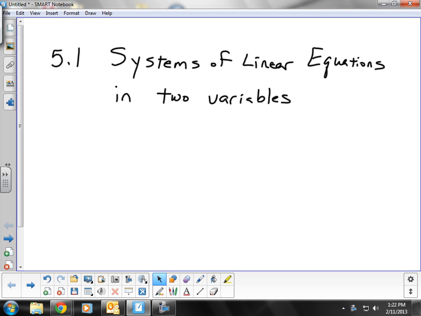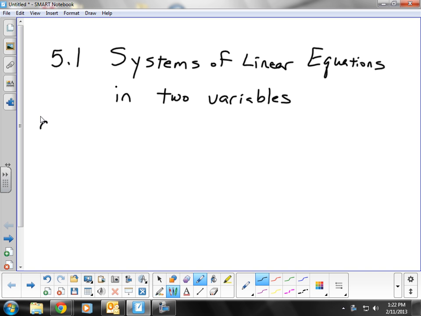We're going to be doing systems of linear equations in two variables today. We're going to be doing systems of equations for this whole chapter. Today we're going to start with the small ones. They've just got two equations with two variables. And they're linear, so there's no squares or square roots or anything like that. They're just going to be equations where they're nice and simple to work.